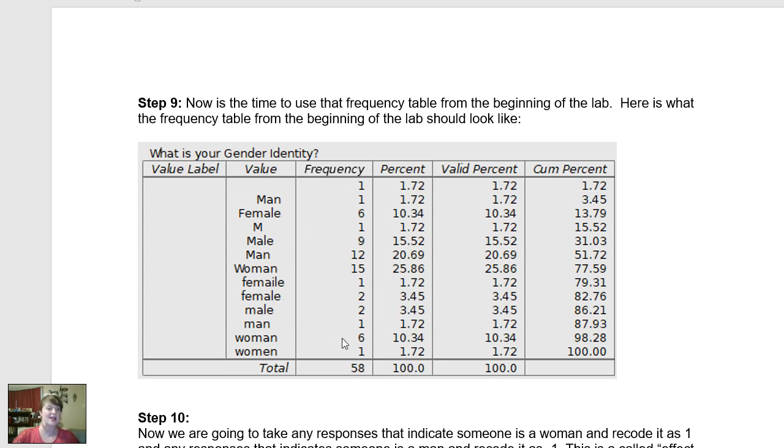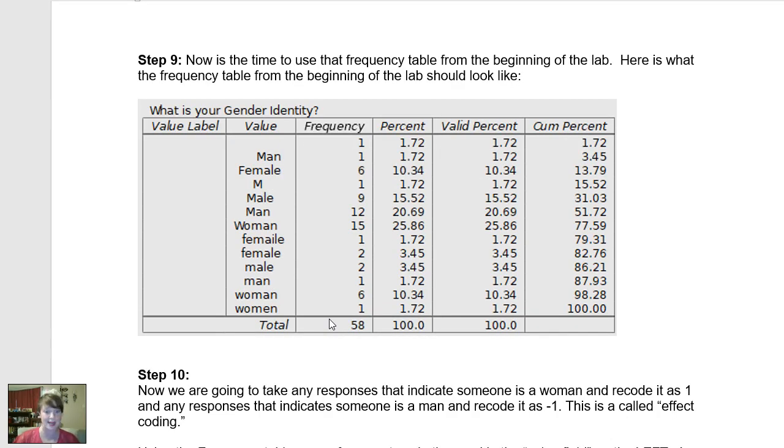I had 57 people answer this question with some form of man, woman, male, female. So I'm going to combine all the men, males, and M's together and all the women, woman, females together. I'm going to combine those into 2 groups. I'm going to use what's called an effect coding scheme, where I turn anybody who gave me a male, man, or M response into -1s, and anyone who gave me a woman, female, or women response into positive ones.